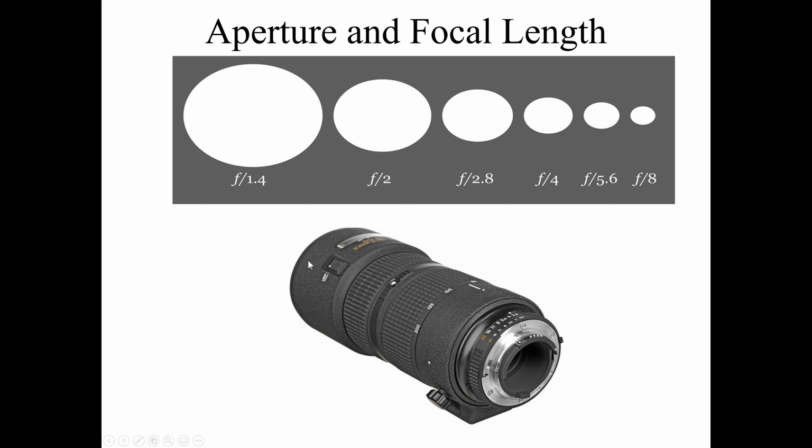Aperture and focal length. This is the Nikon 80-200. It's a $1,200 lens. It's a 2.8 aperture lens from 80 to 200, or you can dial it down to f/22. The smaller the f-stop, the more light it lets in. The more expensive the lenses, the more light it lets in, and the higher quality the image is. On a cell phone, it's maybe f/11. Basically, it's a pinhole. That's why all your images come out sharp all the time. When you get into this high-end glass, the lower the f-stop, the more expensive.